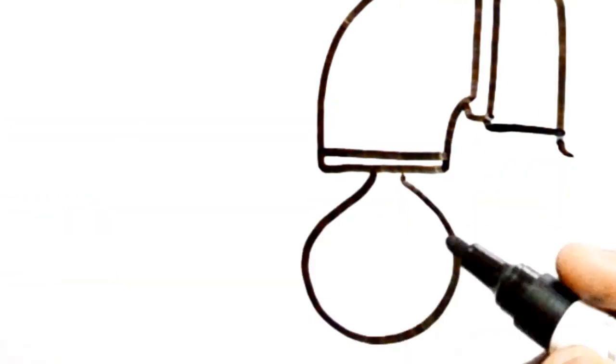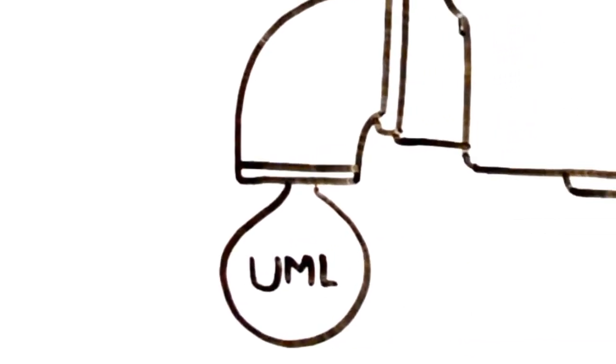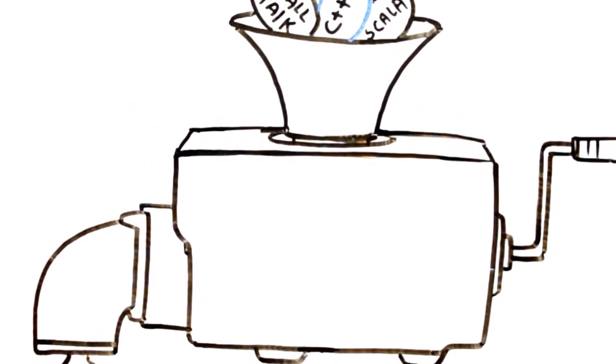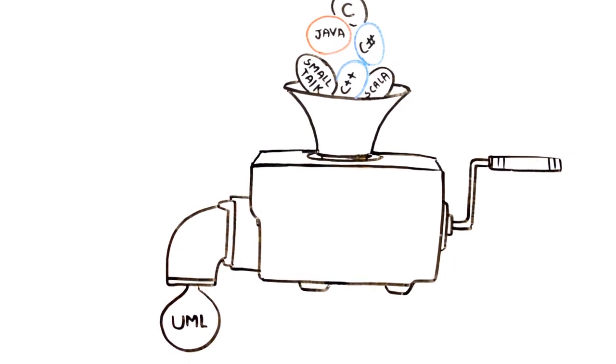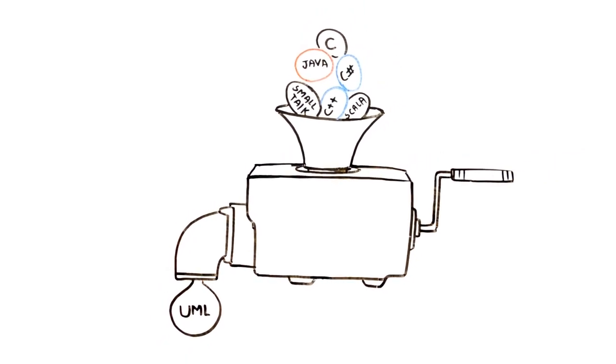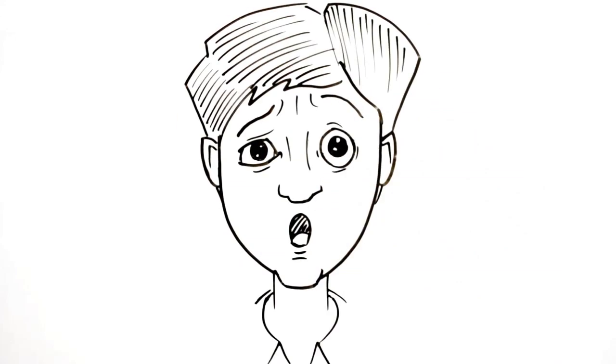Next, we need to tackle another problem with UML: language neutrality. UML covers only the least common denominator of programming languages. Instead of trying to ignore the differences, shouldn't we think about what works best for the needs of programmers trying to understand the code?